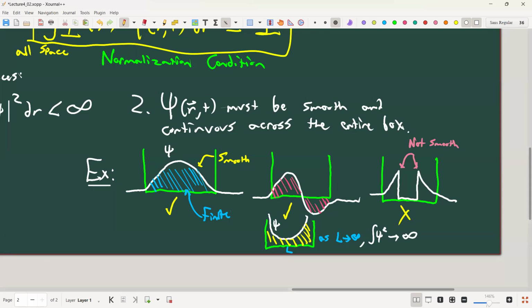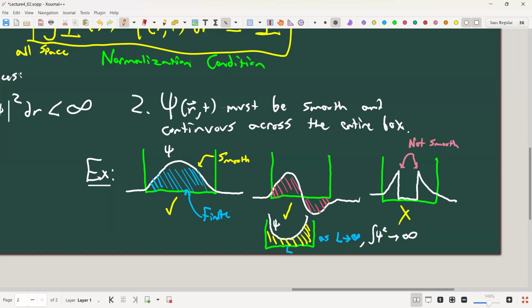Right, they have to be functions that are smooth and continuous, and they have to basically go to 0 at some point. Right? They have to eventually go to 0 at some distance, because otherwise the integral would never go to 0. Right? They have to eventually just kind of flatten out. Right? So that really gives us some limitations on what any particle in any box looks like. We have a very narrow range of functions that we can choose to represent our system, because there's only so many functions in the world that satisfy these equalities.